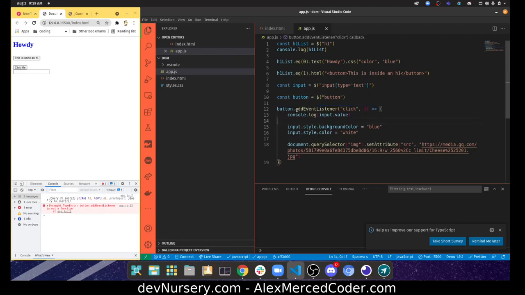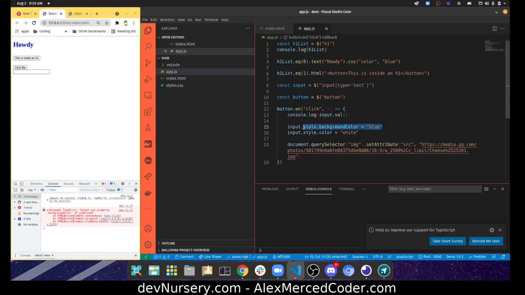And then for the button, instead of using addEventListener, the function is just called on. And you see, this reduces a lot of characters that you would have to type. And then here, to get the value from the input, I would just type input.val. Okay, and let's see if I click here. Well, there's nothing typed in the box yet. And then the change to CSS would be this instead.